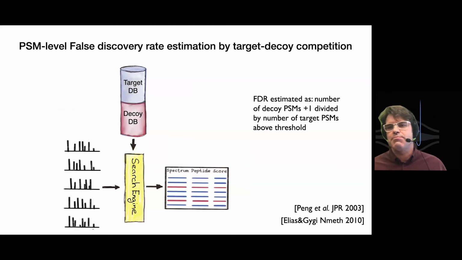This procedure is normally expanded as well with some extra stuff. You not just match it against a sequence database or a target database, you add extra sequences or nonsense sequences or decoy sequences, as they're known. These are non-feasible sequences, so any match against a decoy database is an example of an incorrect match. And as they are incorrect, we can count on them as being representative of other incorrect matches against the target database. And hence we can calculate statistics from observing these. So we can calculate things like false discovery rates, etc.